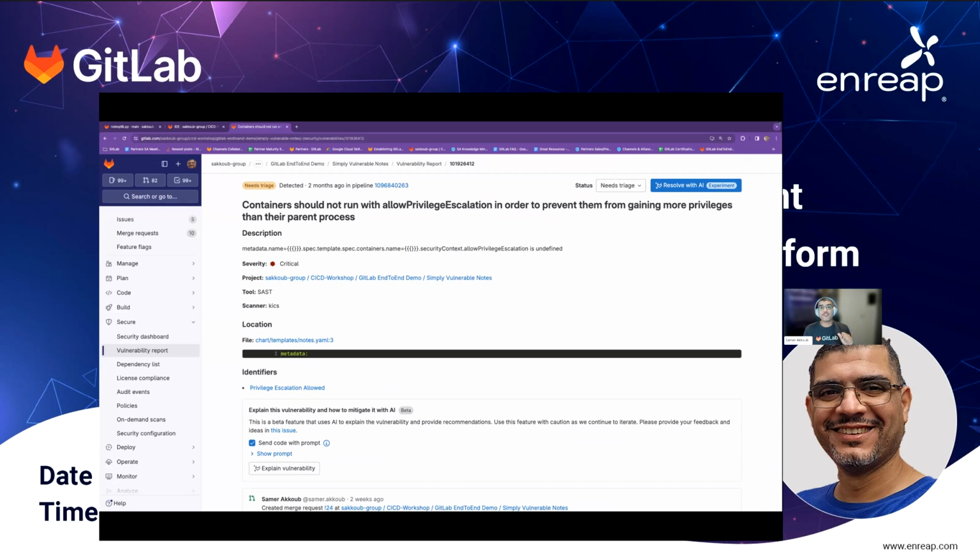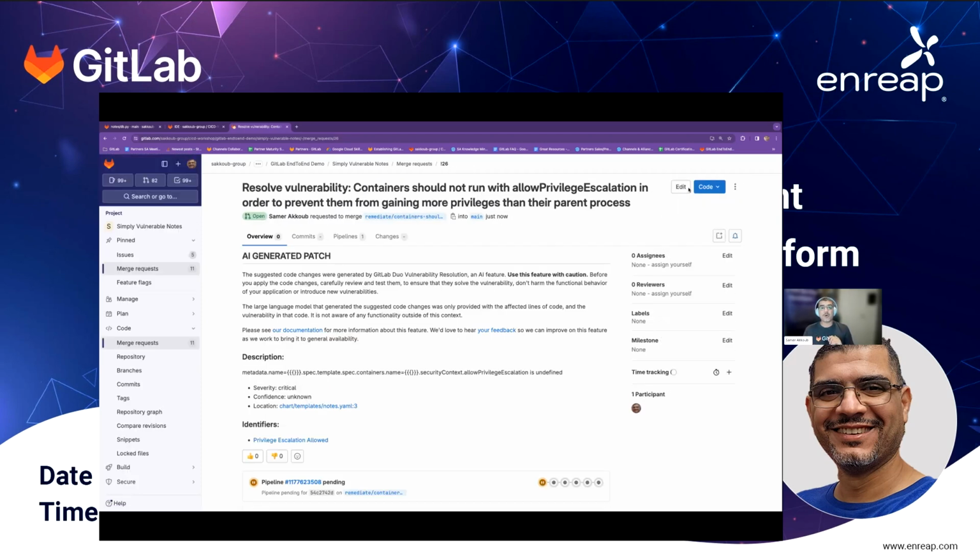Now, one of the features we are working on, as you see here, it's an experiment, which hopefully will be in beta and released soon in the coming period, is Resolve with AI. So not only will I take that security vulnerability and explain it to you, if I click on this one, based on the finding, the engine will try to create the code that would fix this problem and create for me a merge request.